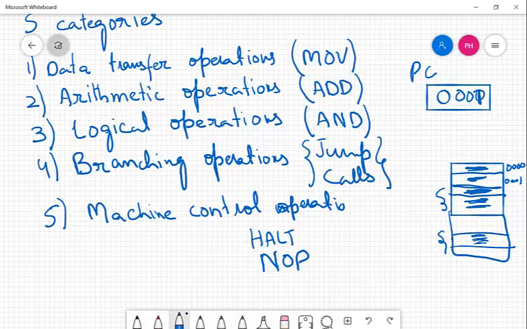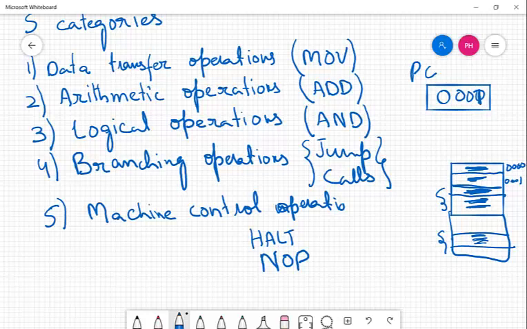It just wastes some of the CPU time, nothing else. So these are the 5 types of operations that are performed by our 8085 processor: data transfer, arithmetic, logical operations, branching operations, and machine control operations. And I have given examples of each category.